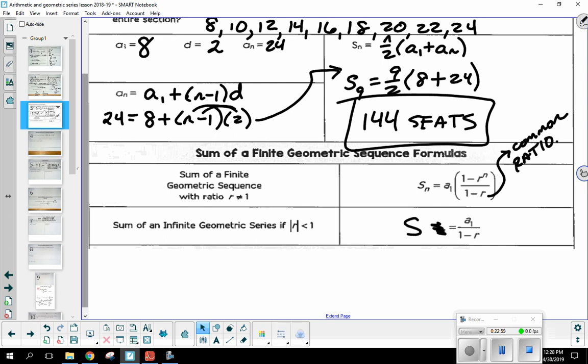There you go. And now there's the formula for an infinite geometric series, where up on top you have the infinity symbol. The one restriction I was talking about is that the absolute value of the common ratio has to be less than 1. If the absolute value of your common ratio is greater than 1, you cannot use this infinite sum formula. The formula itself is very simple. You simply take the first term and divide it by 1 minus r, the common ratio.